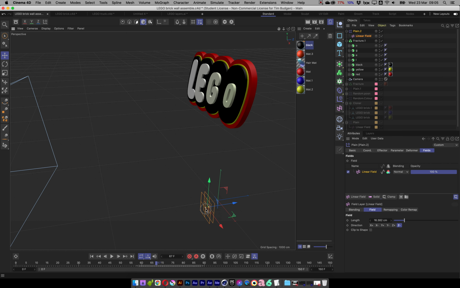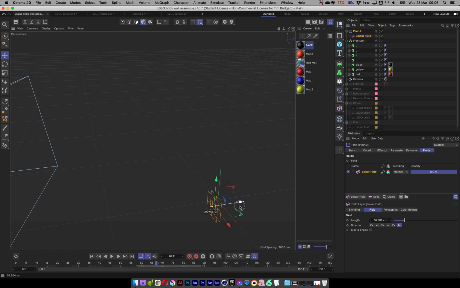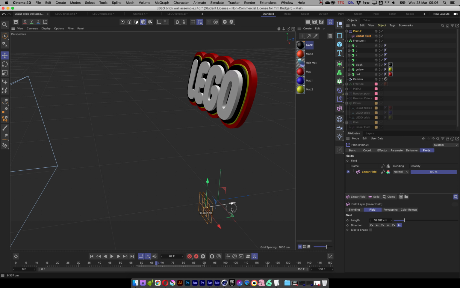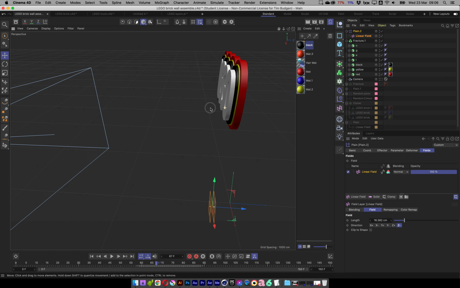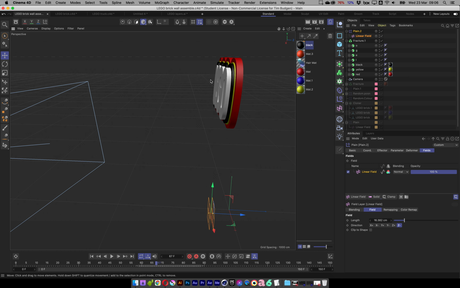So let's narrow that down even a little further. So now I've got the outlines appearing and then the letters. That's better, that's what I wanted. This is because the objects in the fracture here are arranged from front to back. We've got outlines at the back, letters at the front.